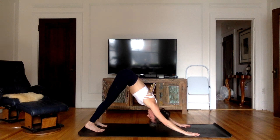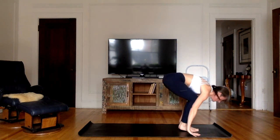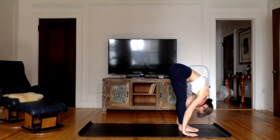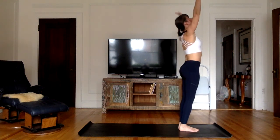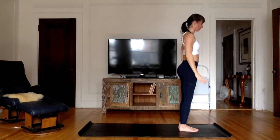Look towards your navel. Inhale, bend the knees, jump forward, flat back. Exhale, hands to the ground, forehead to the knee. Inhale, stretch all the way up. Palms together, look towards your hands. Exhale, bring the arms down to each side of your body.